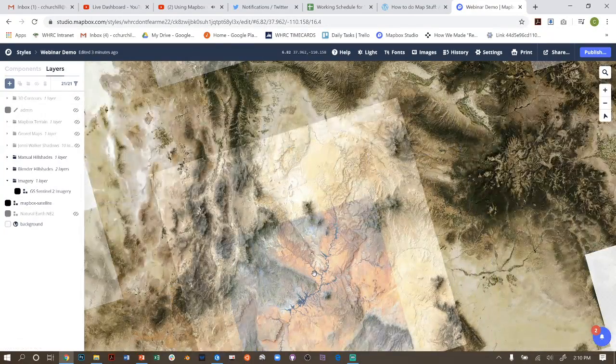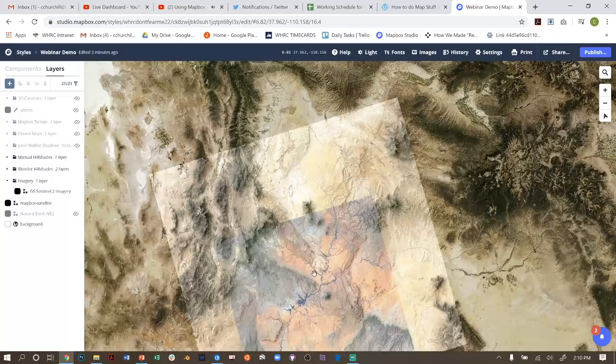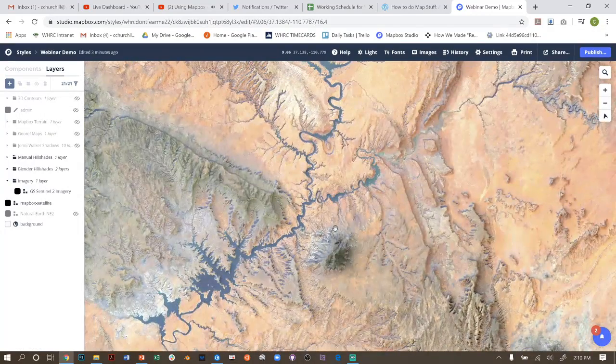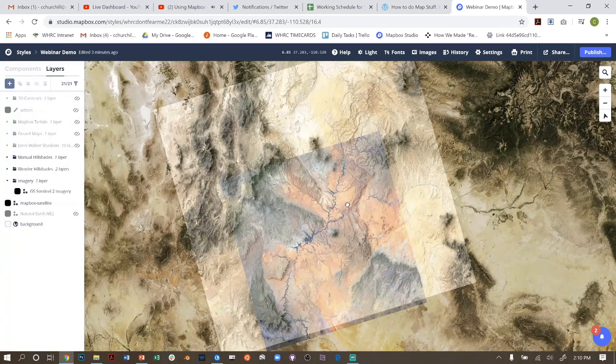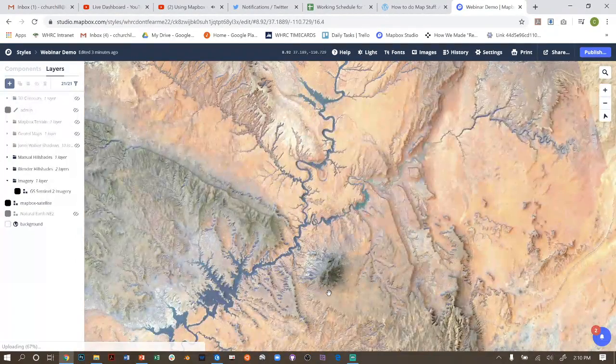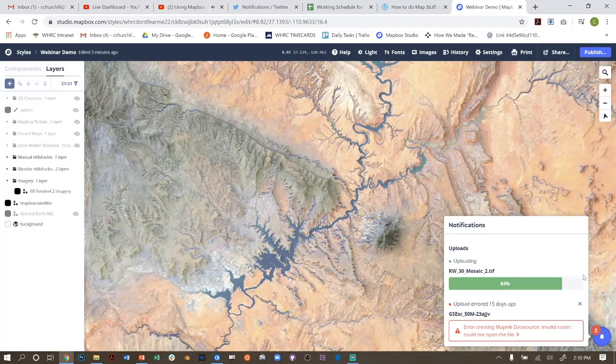Because Mapbox Studio is by default interactive, you want to be able to zoom in and out and get those different scales and get it to kind of smoothly transition. So hopefully this will move pretty quickly. And if there's problems here, I've already uploaded data so you can see what it looks like.